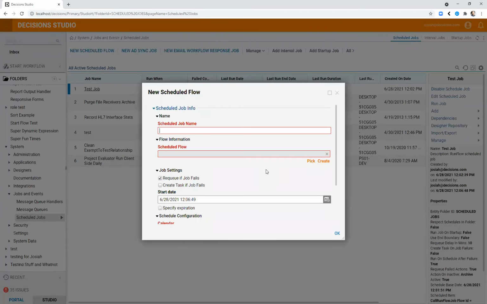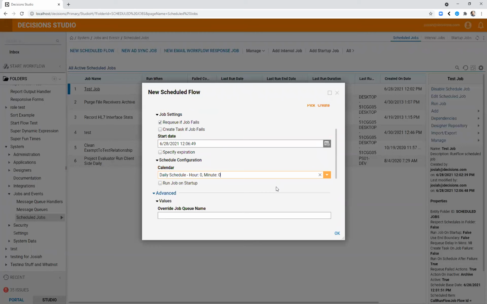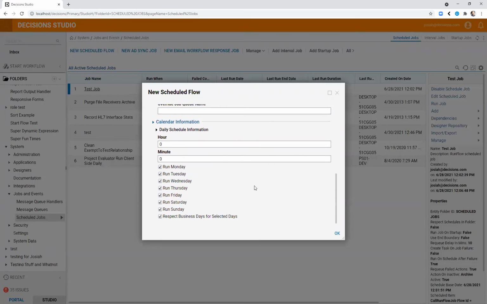Let me create a new one here. Let's say I do a daily schedule here. I have the option now to specify which days I want to run this, and I can say respect business days for selected days. So if I've set up my locations to say this is a business day, or Saturday and Sunday I don't want to run it, I can easily just uncheck those.